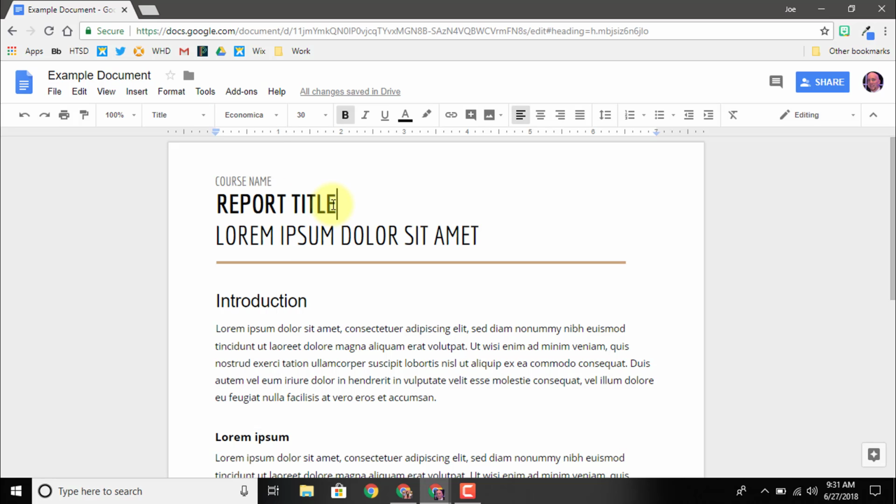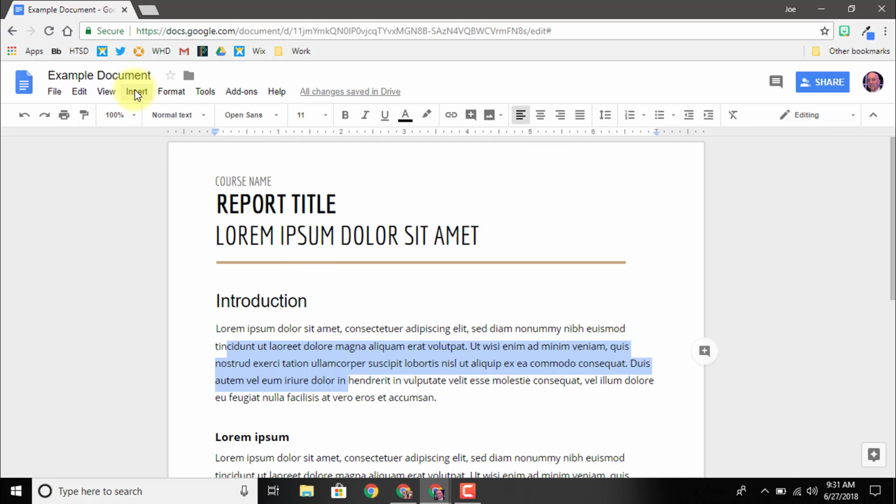So if I go into our document here and I highlight the title, we'll notice that the style of this particular text is title. If we come down here to Introduction, here we have heading 1, and directly underneath that is just some normal text. Now you might be asking yourself, other than looks and aesthetics, what's the big difference?